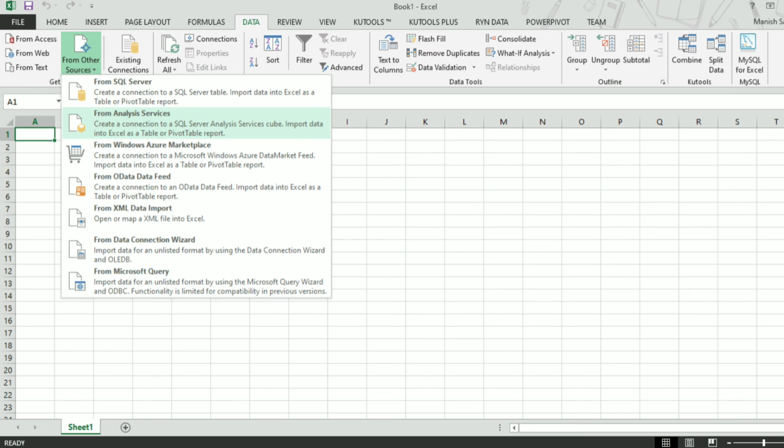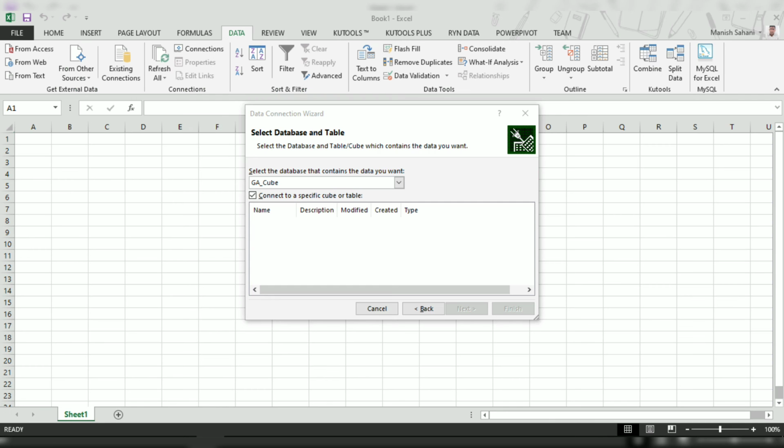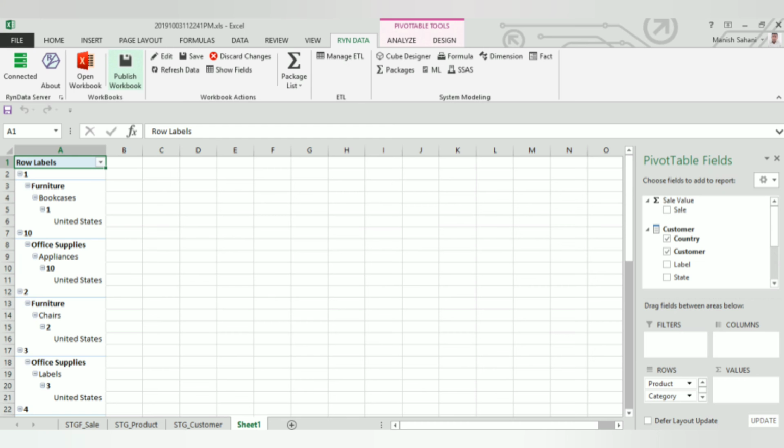Step 11. In Excel, connect to the OLAP server and verify the loaded data. Make sure the data loaded from the source using ETL is the same in the cube. Data from other sources. Select the analysis server. Server name. Step 12. Prepare an Excel pivot and publish the workbook to the central server. Open the workbook and make sure the report structure has not been lost.